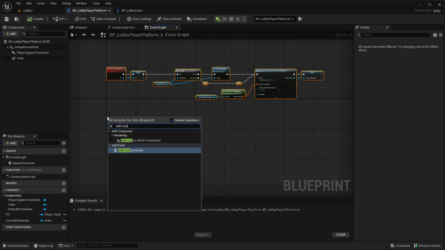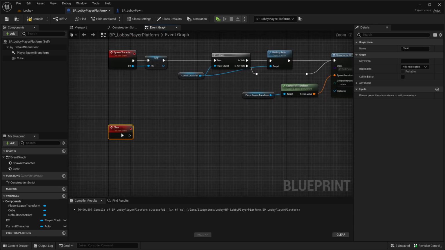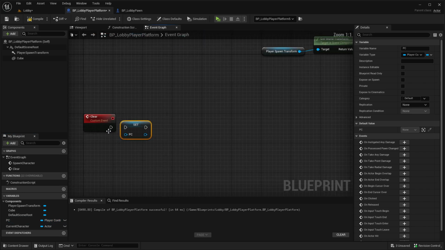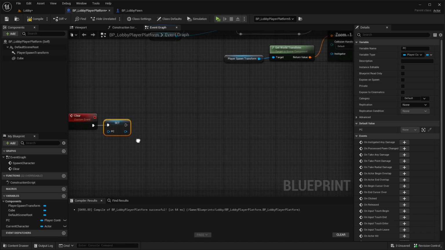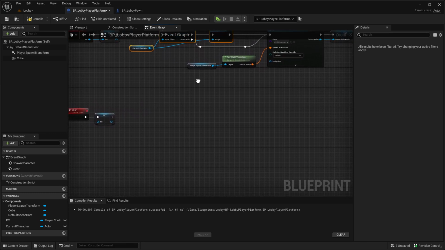add a custom event. I'll just call it clear. And this one is firstly setting the PC to nothing. Basically, that's then null. And you can actually copy these three nodes from top here.